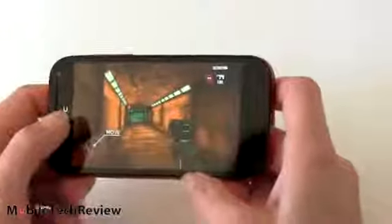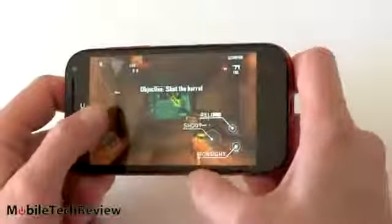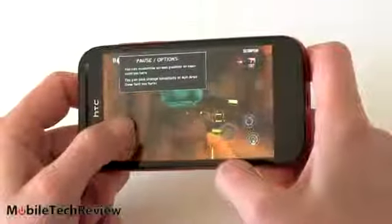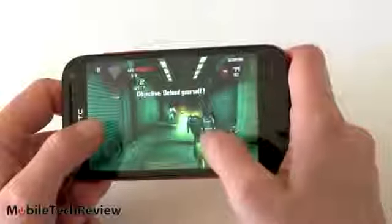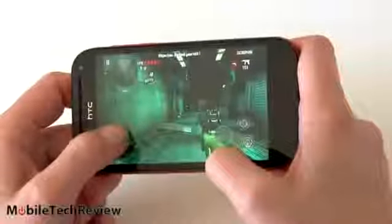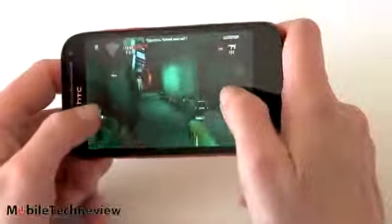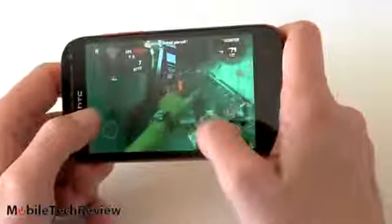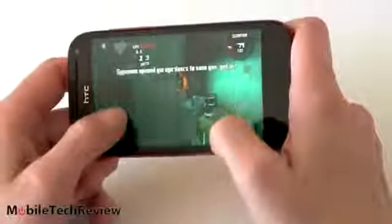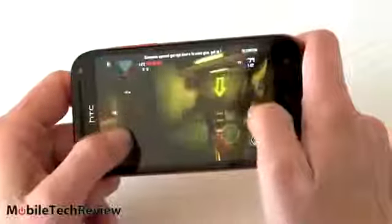And now we're using our usual test game, Dead Trigger, because it's a pretty visually appealing and demanding 3D game. You're not going to see any Tegra Zone water effects right here, since it's not a Tegra CPU, but it still looks pretty good. And it's playing just fine. So yes, you can do gaming on this phone. Some pretty nice gaming, in fact.